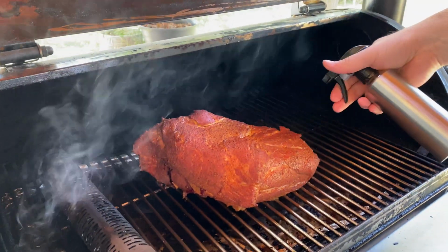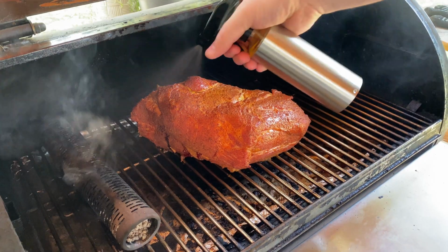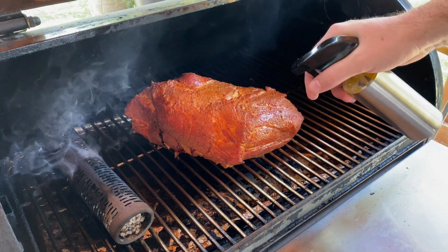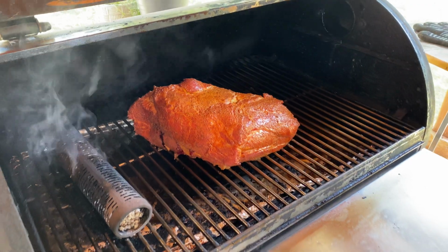And I'm just gonna spritz it on these little bits that might be getting a little dark because we're running it so hot today. You can use a mop, you can use whatever you want. Don't do what I just did where I hit the smoking pellets. But you want to try and get all the sides that are getting dark, then close it back down.